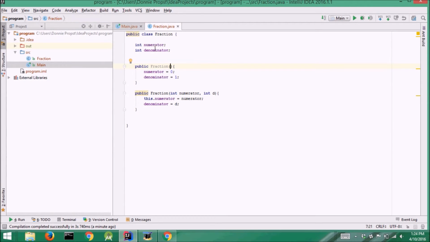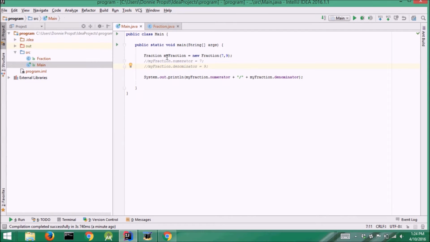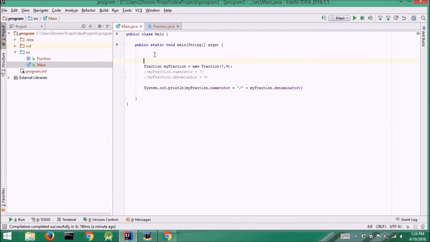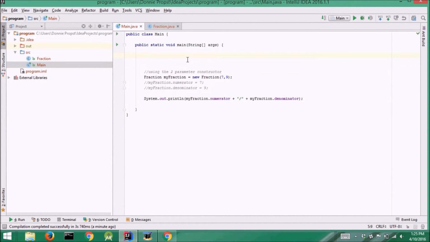But let's go ahead and just see that in action. So this is using, I'll just write a comment, using the two-parameter constructor. And then sometimes no-parameter constructors are called default, so we'll just refer to it as that, the default constructor.